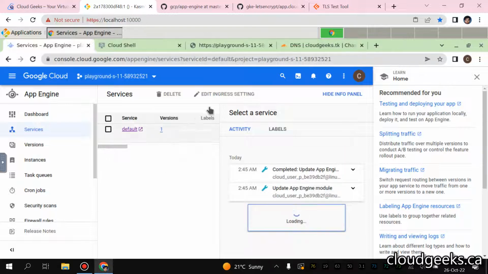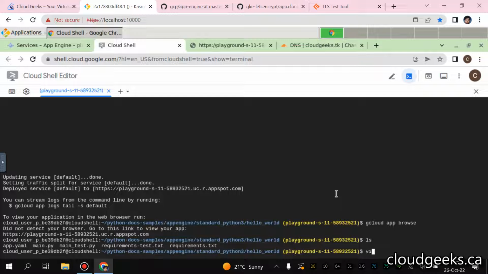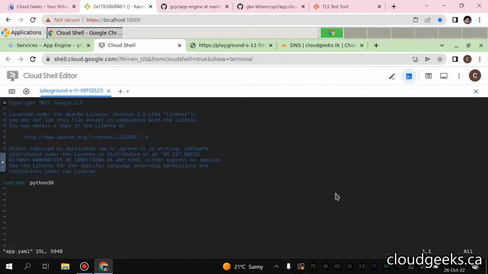What I'm going to do is navigate into this shell. I'm going to update the name of my application, and call this Cloud Geeks. So I'm going to call this service, and I'm going to save this Cloud Geeks.